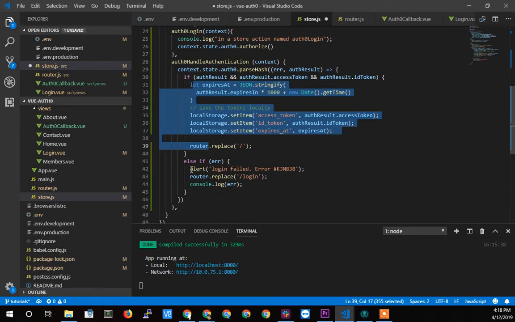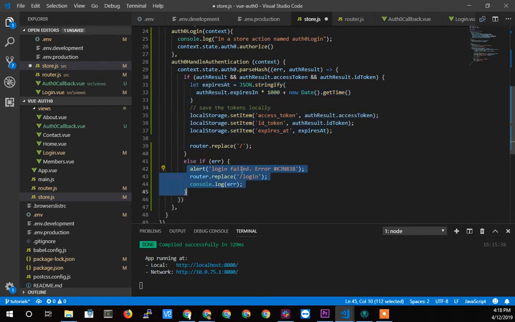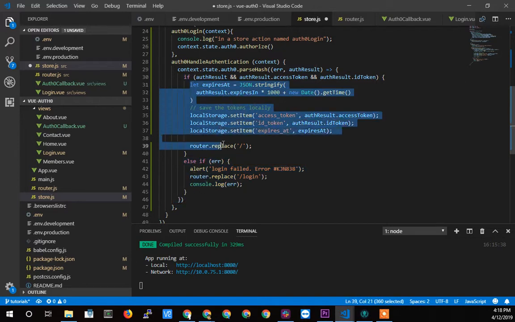If there's an error, we'll alert that something went wrong, and you can handle this in a different way. But we just let the user know with an alert pop up that the login failed, and then we send them back to the login page, and we console out the error for our own debugging purposes. But this should rarely happen. You'll need to handle that however you want to handle it per your application or business specs. We're going to talk about this stuff in here.